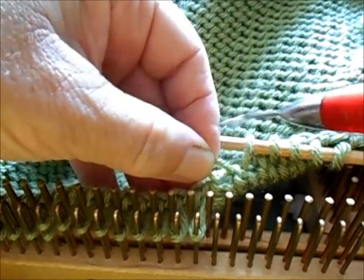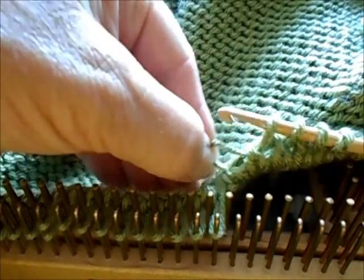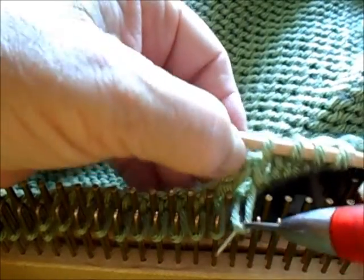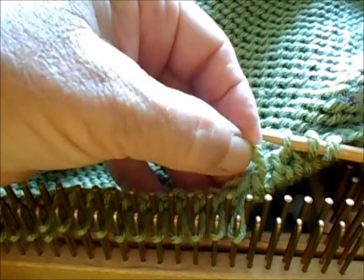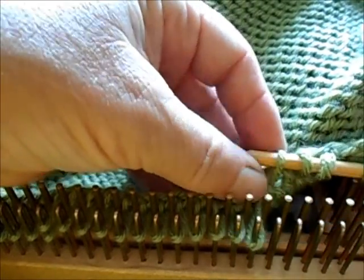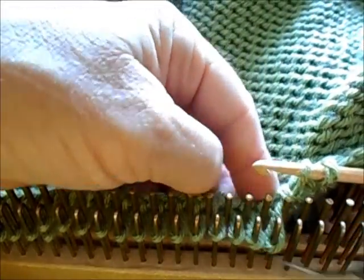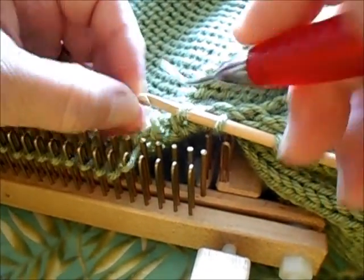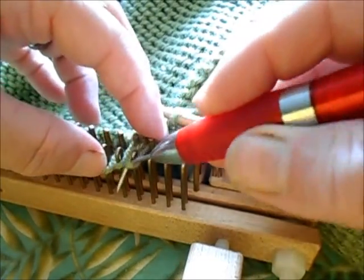Now, are we saving any time over knitting the band separately by casting on, ribbing however many rows, binding off, and then sewing it to the neckband? No, I don't think so. I think this actually takes longer. The reason I like it is I like the finish, the way that it joins to the neckband. So you might try a little swatch both ways. If you don't prefer it, there's no reason to spend the time on it. It's just a kind of nifty thing to know as an alternative.